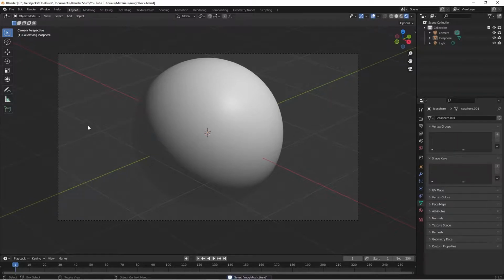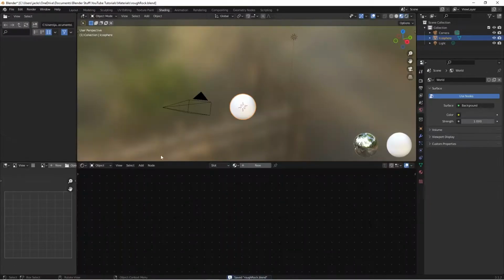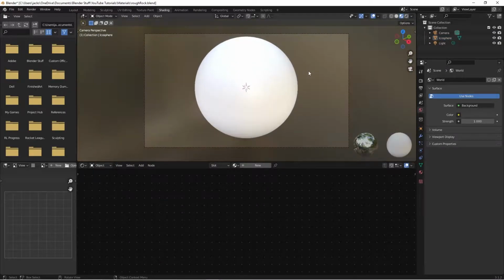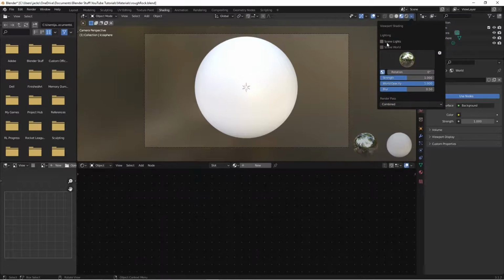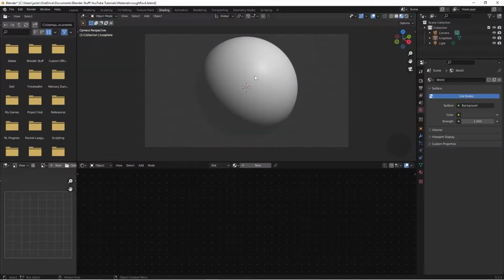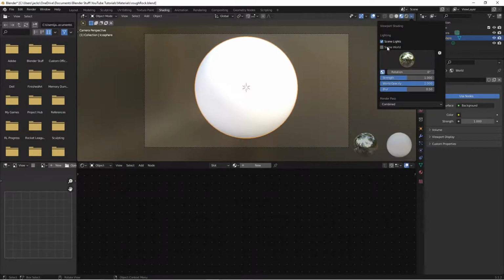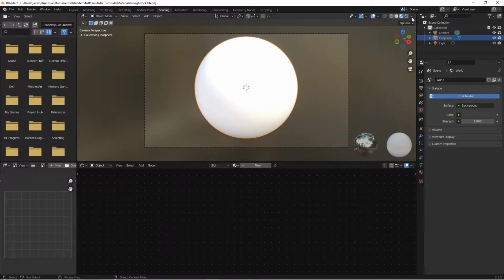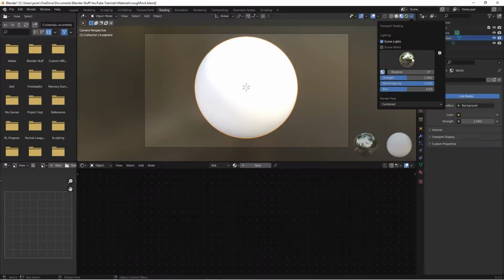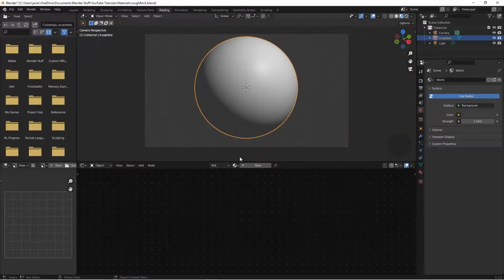So once you have it set up, now we just have to open the shading tab. So this is our shading scene, and we go here. For me, I like turning off and going into the default view right here. To do that, you open up the drop down here, and it's set to this normally, because it uses the inbuilt HDRI in the background. So I just turn that off by turning the world on, and so we can see the nice shadows here.